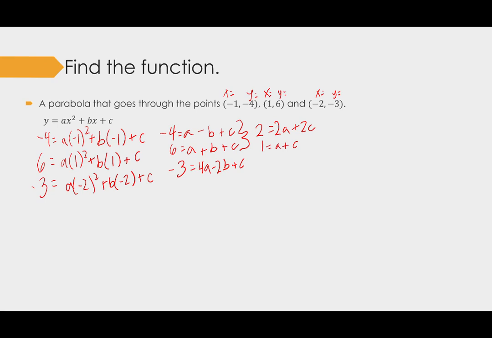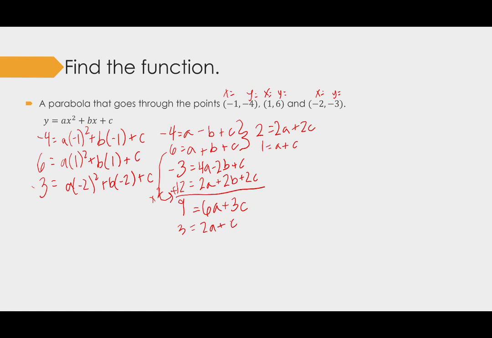Alright, but we need another equation that has just an a and a c, so I'm going to take the second 2 equations. I'm going to multiply the second one by 2, and that'll get rid of that b in the middle again. So that's 12. 2 times a is 2a. 2 times b is 2b, and 2 times c is 2c. Let's go ahead and add these together. -3 plus 12 is positive 9. 4a plus 2a is 6a. B's are gone. C plus 2c is 3c. We can also divide this one by 3. We have 3 equals 2a plus c.